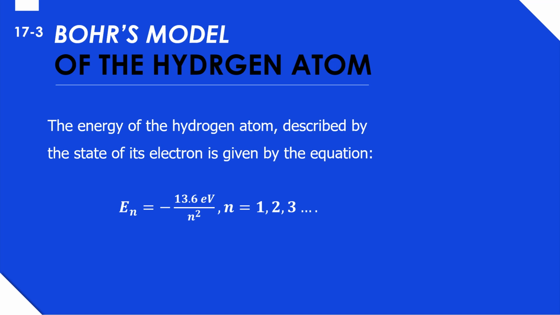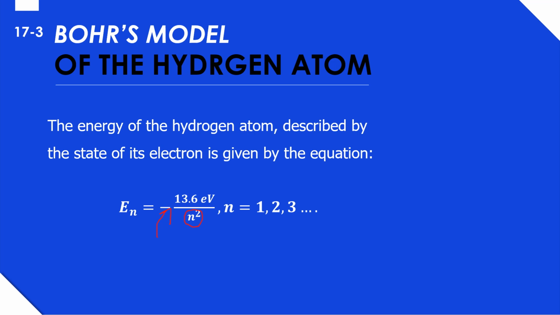Now, when you look at this equation, many terms catch our eyes. First, minus. Why is En negative? Simply, we are describing the electron inside the atom. And we said, according to Bohr's model, energy is negative to indicate that the electron is bounded to the atom. n being 1, 2, 3, 4, etc. If you replace n by 1, you get a value. If you replace n by 2, you get another value. And in between, there is a huge gap which has no values in between. This proves that energy is discrete and not continuous.